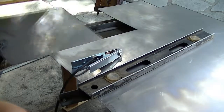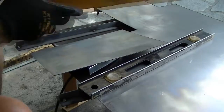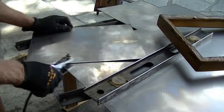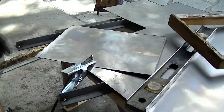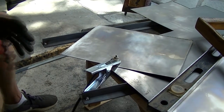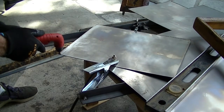So this is going to go in here, but obviously it doesn't fit because the corner's on there. I could use a pair of shears, but since I got my plasma cutter out, I'm just going to real quickly come over here, take off my little guy, and on each corner just make a quick cut around.